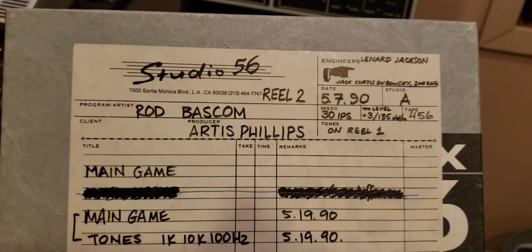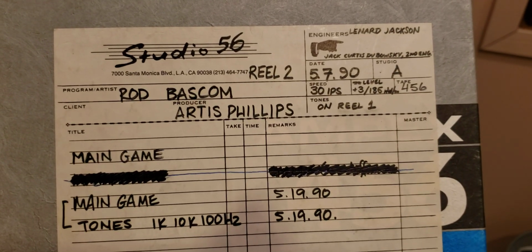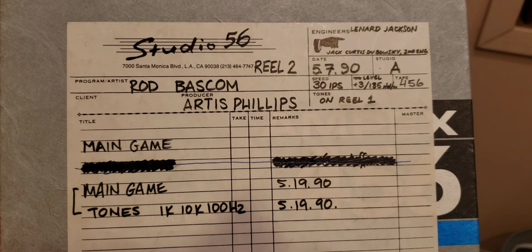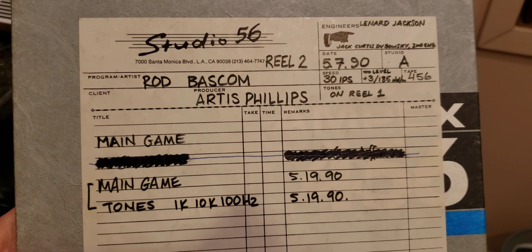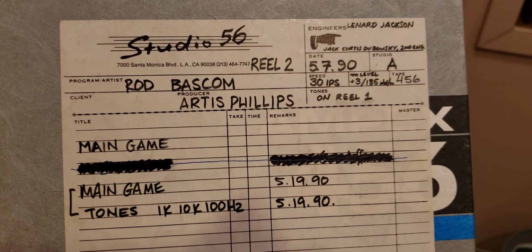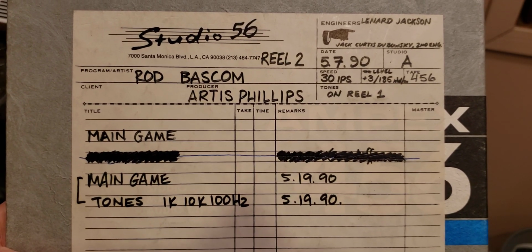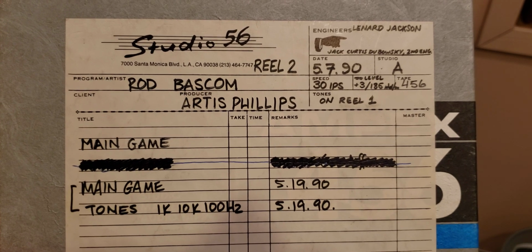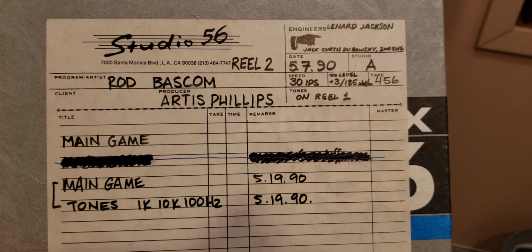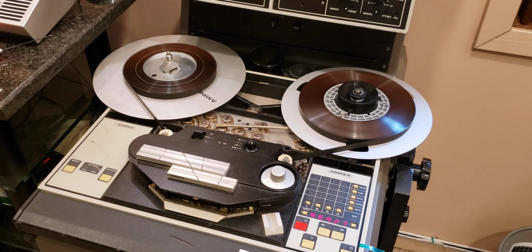I actually looked up the history of that Studio 56. They closed down years ago, but during their active period they recorded quite a few very nice artists. You can do the same. You can go on Google and find the history of that particular studio. At some point they sold nice inventory of those tapes, and I got about a dozen of them.